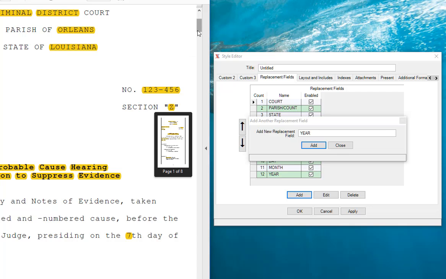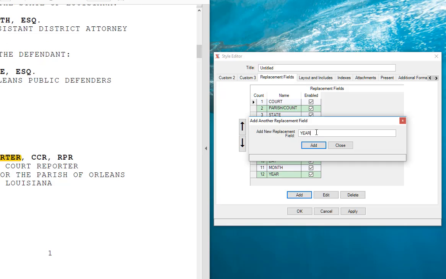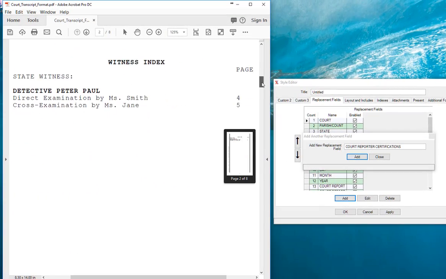Let's scroll down here on the left. And if you ever do work for other court reporters, then you'll need a court reporter field to fill out. You might even need court reporter certification. And we'll scroll down.